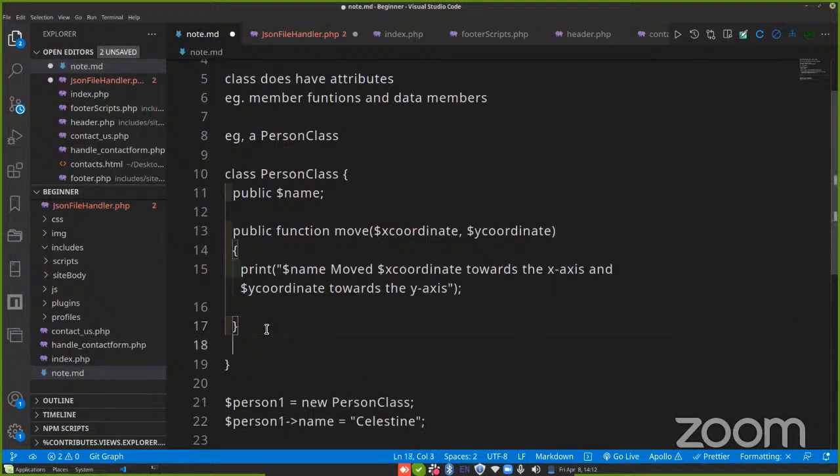We can also have another member function.